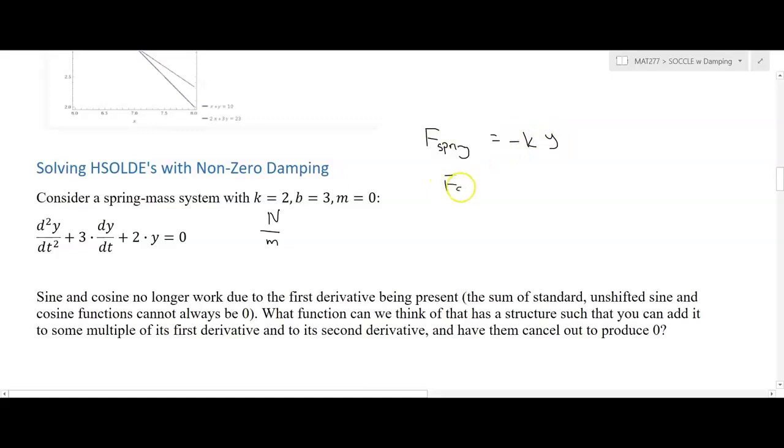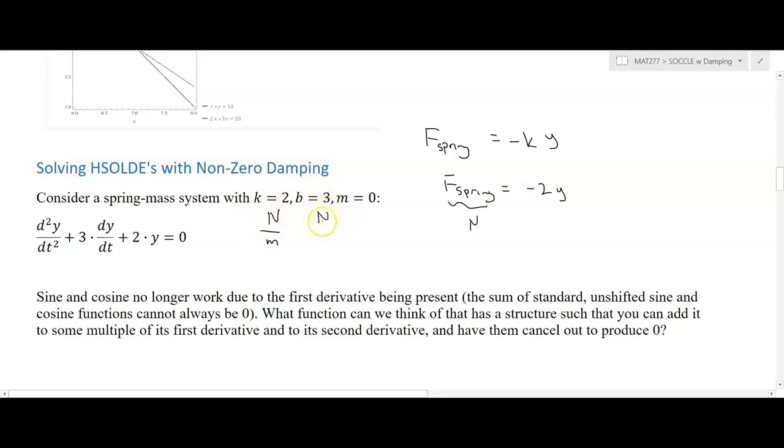So that means that if you want to determine your spring force and k is 2, now you just have to think about your displacement. So you can see that the spring force, which is measured in newtons, is going to be -2 times the displacement. So for every 1 meter you increase y by, the spring force will get bigger by a factor of 2 newtons. So that also helps justify this newtons per meter.